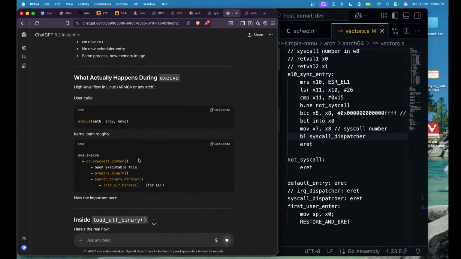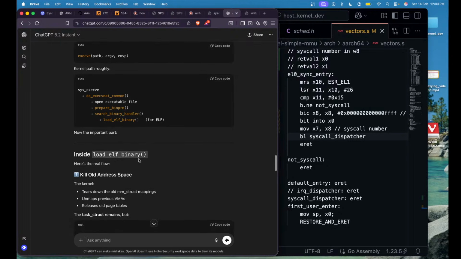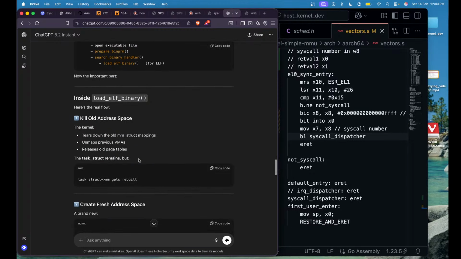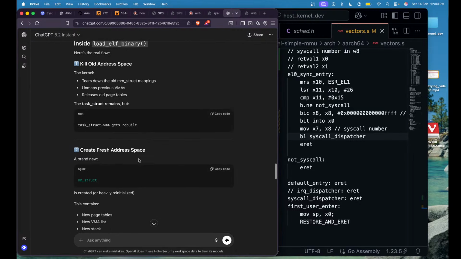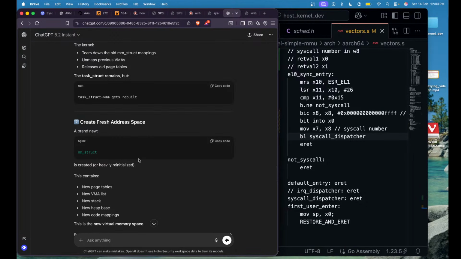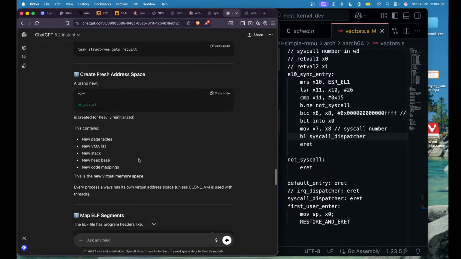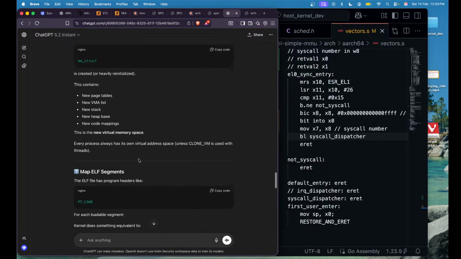Open the executable file. Okay, so there's lots of steps, and we create a fresh address space, new stack, okay, that's good.